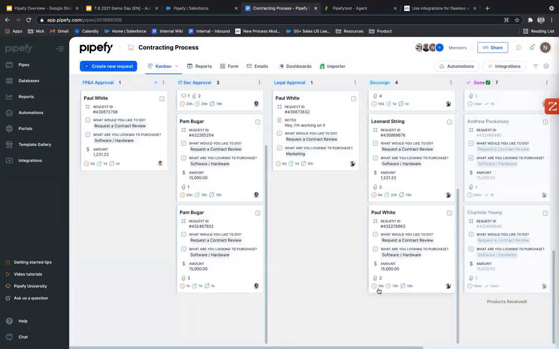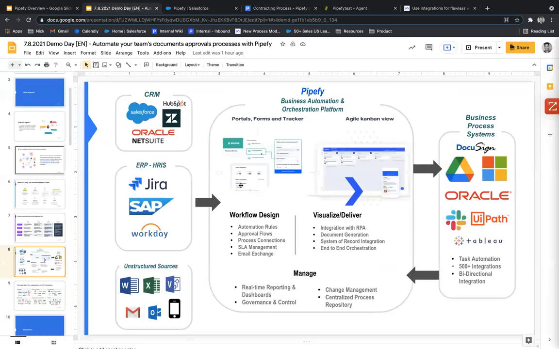And quick time check, I know we have a few minutes and we're flying through this demo. But again, I want to keep coming back to this idea that as a matter of design within the organization, we as an organization need to determine where the heck is work coming from? What do we want to do with it? Are we having challenges with automation rules, approval flows within Pipefy? Where is it going? Like, are we sending it out to Docusign and then that updates Salesforce? Well, fantastic, we can certainly do that.